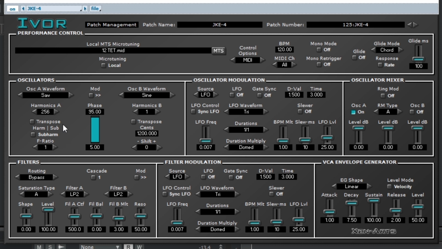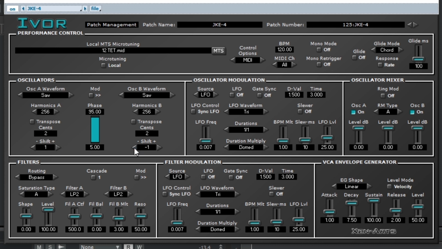Now I'm going to introduce the other oscillator. What I want to do here then is just change the detune a little bit. Let's try and get a bit of richness into the sound. So the best way to do that would be then, because we only want the frequency to be slightly different. So if I put, say, 2 cents here, bear in mind a cent is 100th of a semitone, and also 2 cents here, what I'll do is I'm going to transpose that one up 1 of this. So that's up 2 cents.